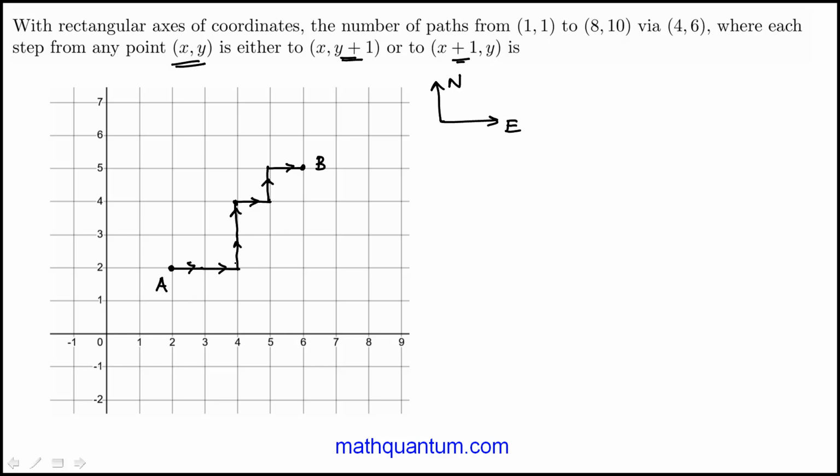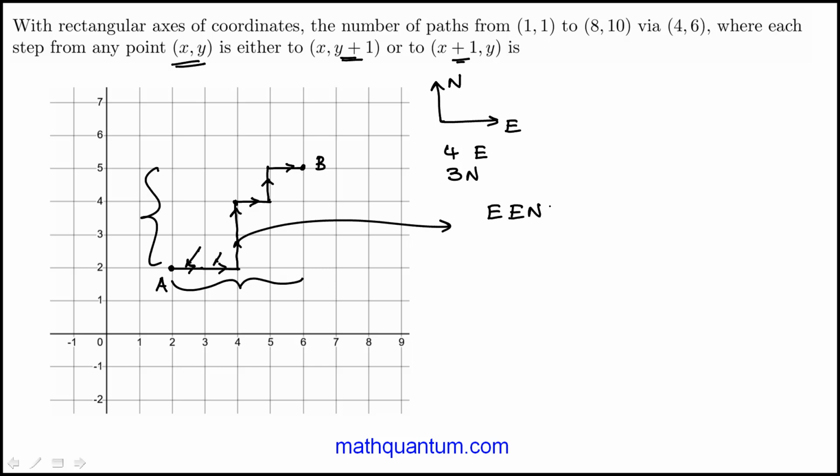And when you get to this point B, if you look at this, you've taken a total of 4 east steps and 3 north, because we have 3 lines going up. In this particular example, you have east, east, you take 2 steps, then north, north, then east, then north and east. So that's the sequence, but you'll see the total is 7. And that would be the case if you go this way, 3 north and then 4 east. That would look like this.